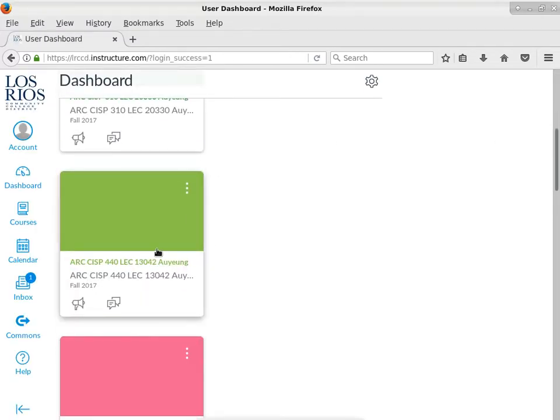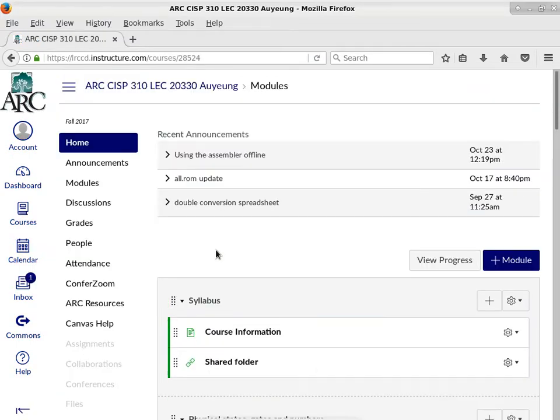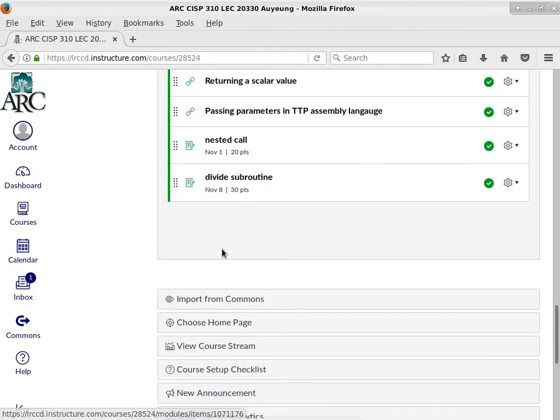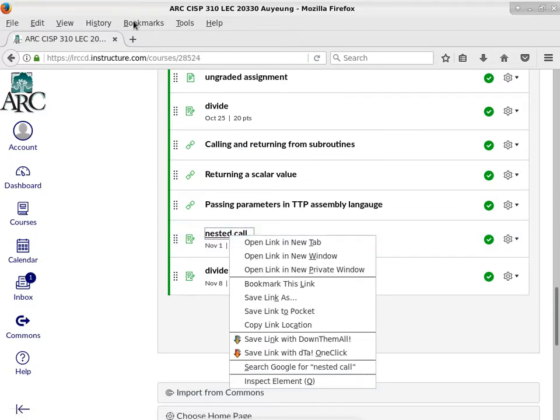Alright, so we'll first deal with the nested call homework assignment, and then we'll talk about the next homework assignment. The next homework assignment is kind of like the reverse of this one, where you have to write the subroutine. I'm the one who is calling, as opposed to the nested call, where I wrote the subroutine and you guys were the ones who do the calling. So we'll go through this one first, and then we'll talk about the next one.